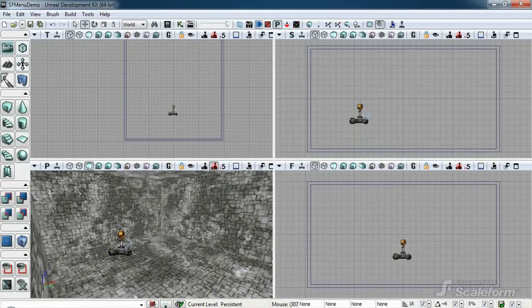Now this menu would work if we went ahead and tested the level using Play in Editor, but we want to set up some Unreal script that tells the menu to do a few things. Specifically, we'll tell the main menu title to display the ubiquitous phrase Hello World, and I'll create a start button and tell Unreal to load the map DM Deck when it's pressed.